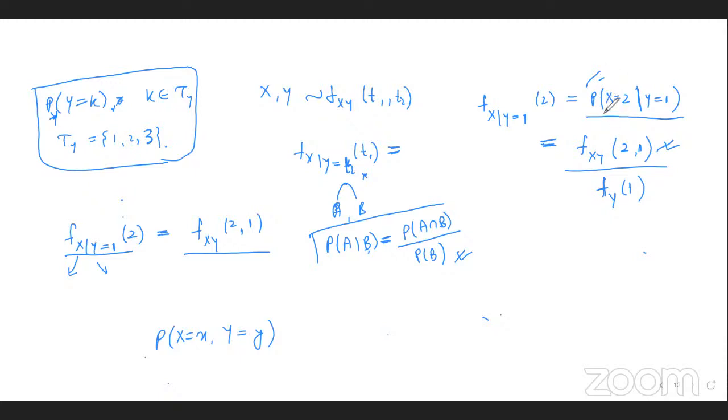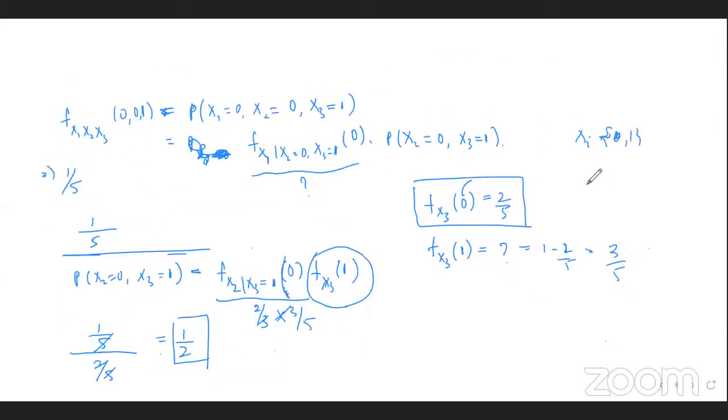What is the joint distribution of x and y? Joint probability of x and y, that is f of x,y of 2, 1. And this y equals 1 has occurred. So this marginal will be taken into the denominator part. And this part, we have already calculated f x,y of 2, 1 in activity 1.1 that we explained there. Let's go back.